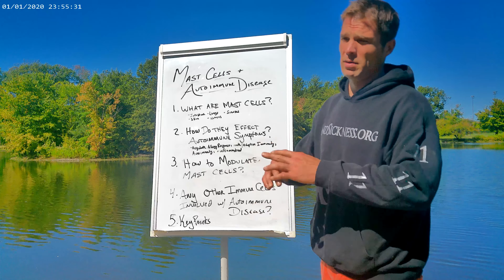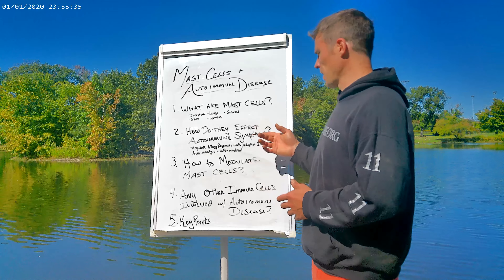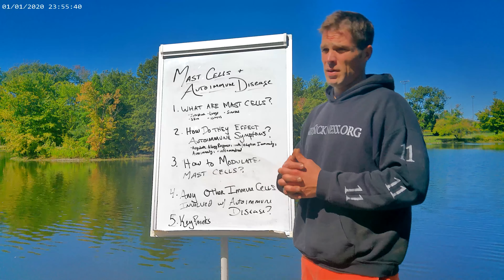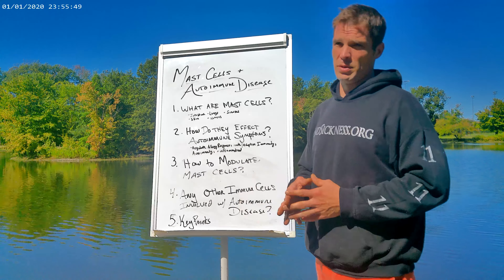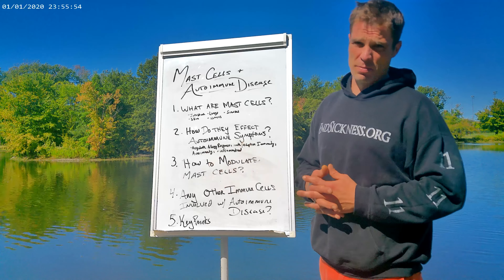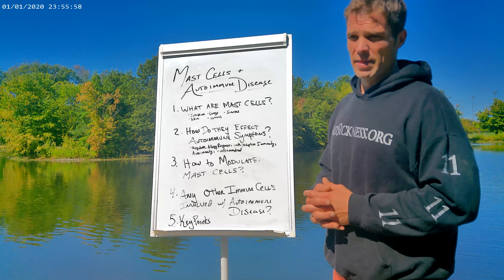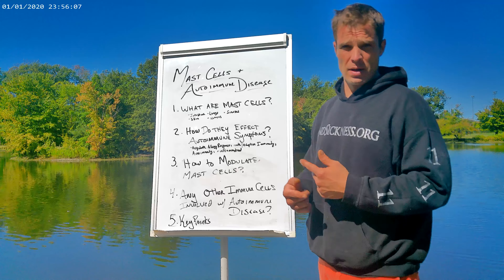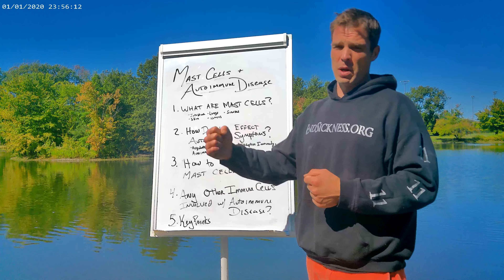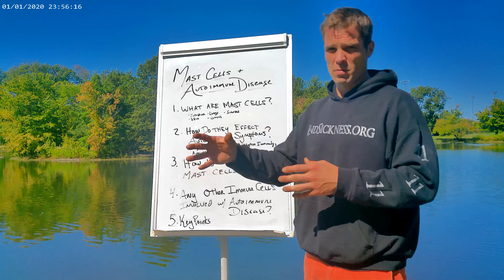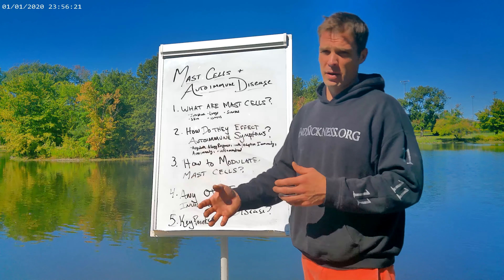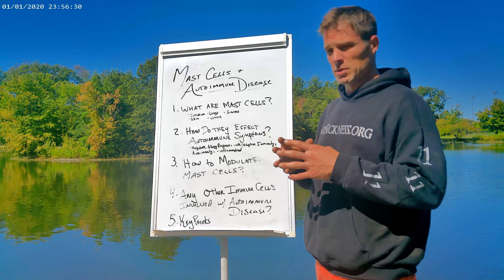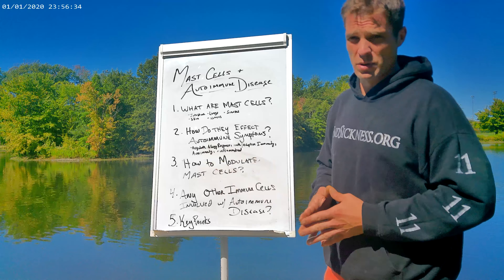Mast cells send out cytokines, chemokines, and histamine, which influences the other immune cells. They regulate allergy response — people with autoimmune symptoms have a lot of hidden and known allergies. This isn't just environmental allergies; it could be allergies to mold, blueberries, or peanut butter — low-grade histamine-inducing sensitivities that perpetuate the mast cell response. These happen because proteins in foods aren't broken down properly in a compromised gut, and that protein leaks into the blood through leaky gut. The immune system catalogs that protein like a pathogen, so when that food enters again, the immune system reacts as if a pathogen is entering.